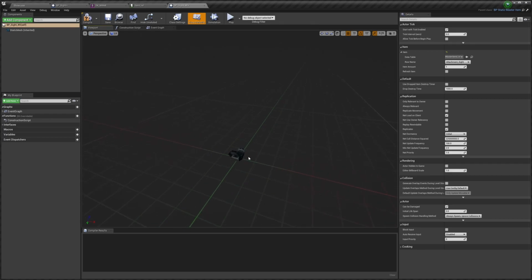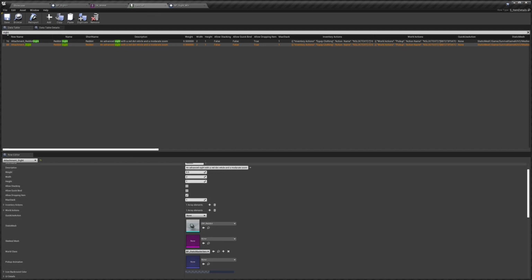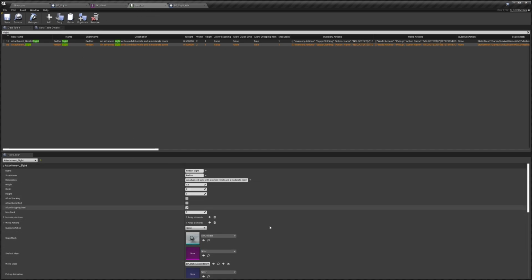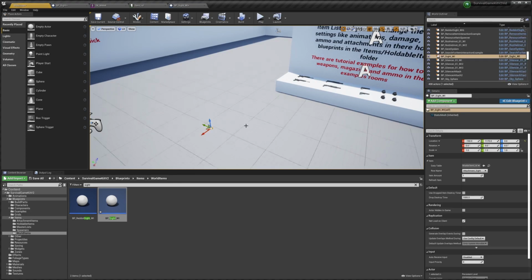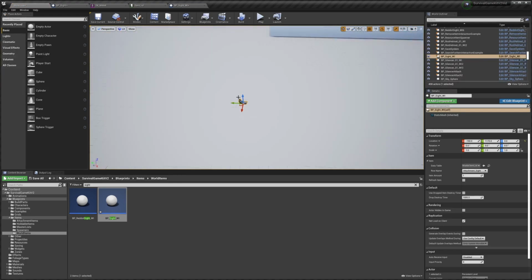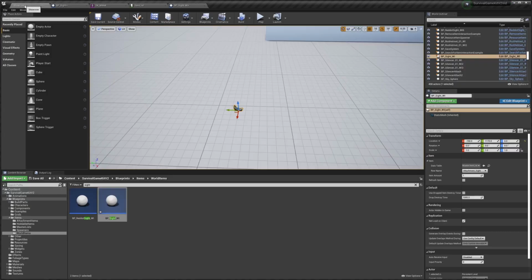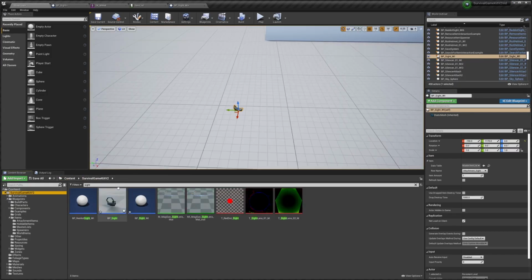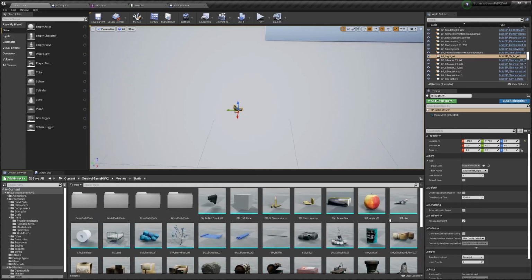If you need to set your mesh, you can do that here in the static mesh item in the item list. Again, if you want to find out more information about this, just check out the adding new items video. But we've just selected it. Our mesh has popped up now, so we can compile this, drag it into the world, and our character will now be able to pick this up as an item in the game. If you can't pick it up, make sure that your mesh that you're using... So I'll go to the attachment mesh quickly. So that'll be in meshes, stack.